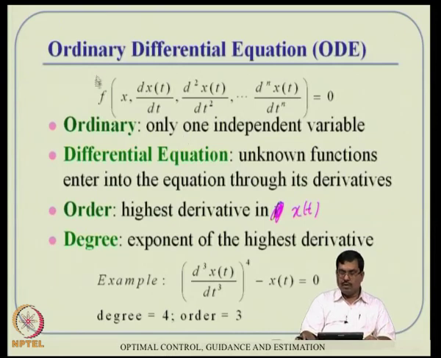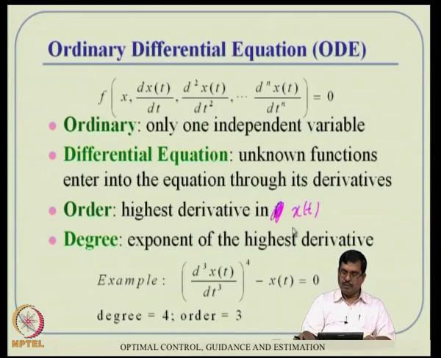So, this in general is a nonlinear equation. The nonlinearity can come in higher order derivatives as well. You take the highest order derivative and see what is the power of that. In most of our problems the highest order derivative will have degree 1, but order can be arbitrary. You can talk about second order system, third order system, nth order system. For a small example, you can see the degree is 4, because the highest order derivative is the third one, and this particular term has exponent 4, so that is degree 4.